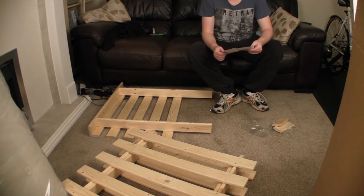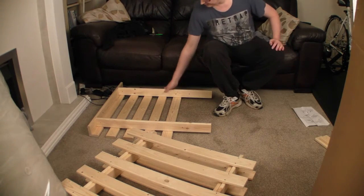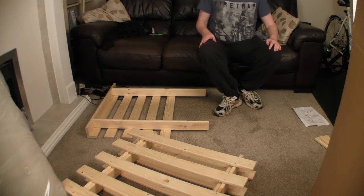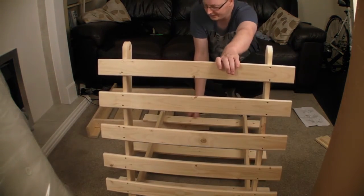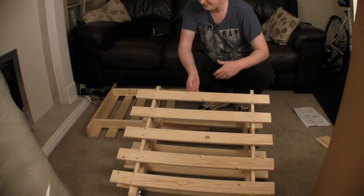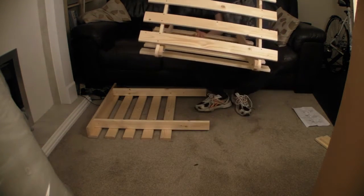So without further ado, let's figure out how we put this thing together. Looks like we have the end piece there. This is actually the main chair part, and then we have the frame, which is actually for the back of the chair. Hopefully you can see that in the video.